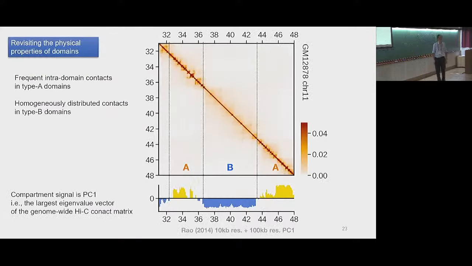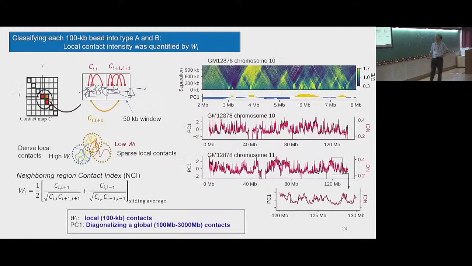So anyway, we assumed this mechanism can explain the genome organization. And we identified the type A and type B domains by looking at this near diagonal region of the Hi-C contact map. If the local contacts are frequent, then we can say this is type A domain. And if the local contacts are infrequent, then we can assign that part as type B domain. This was done in genome-wide statistics. So this is a Hi-C contact map. This is a diagonal line. So this is type A domain, and this is type B domain, like this.